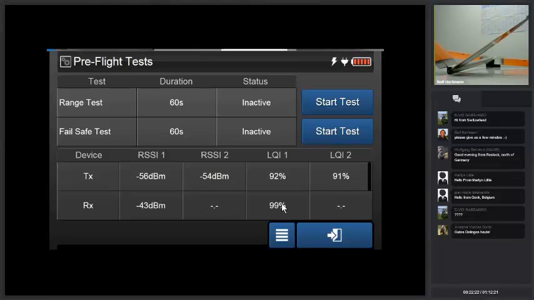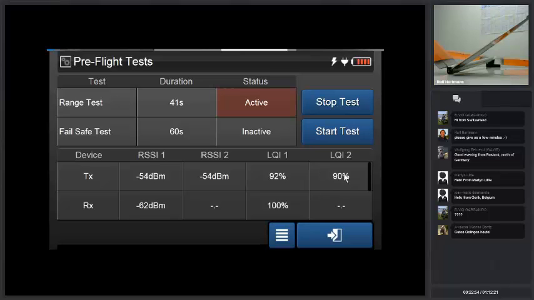Therefore, there is no value on the number 2 RSSI and LQI. And when you now, for example, start the range test, you will see that the value here for the RSSI drops from -40, like we had before, to -60 due to the reduced output power on the radio.